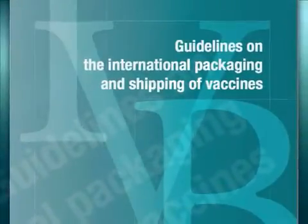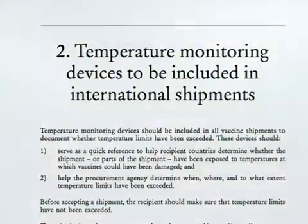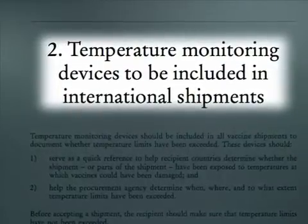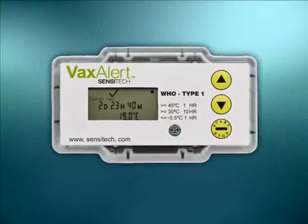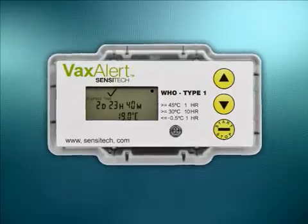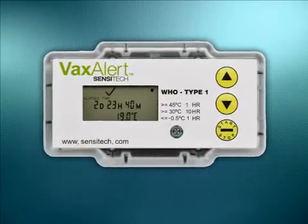According to WHO guidelines on the international packaging and shipping of vaccines, a 10-day electronic temperature monitoring device should be included in each international vaccine shipping carton. The 10-day electronic shipping indicators show when and to what extent set time temperature alarm conditions have been violated. This video gives a step-by-step demonstration of Sensitech's Vaxalert temperature indicator.